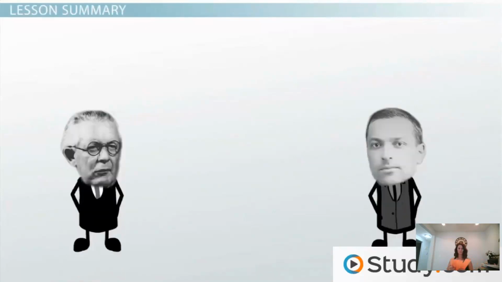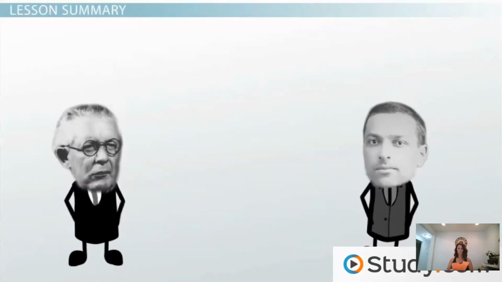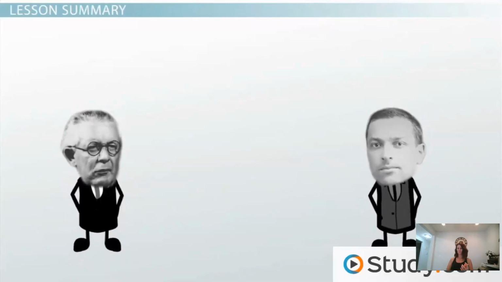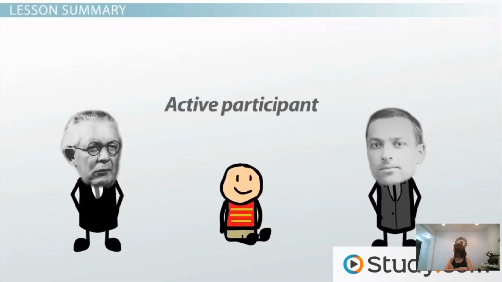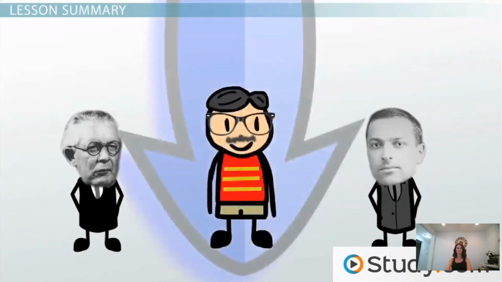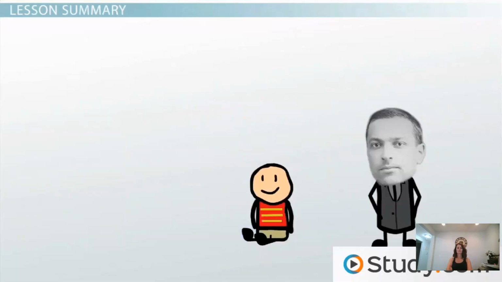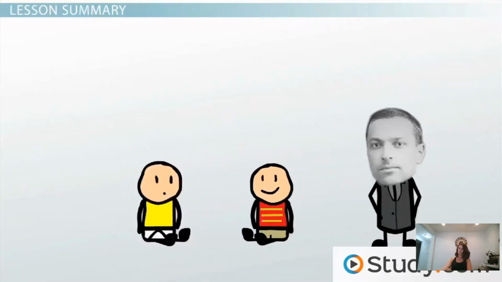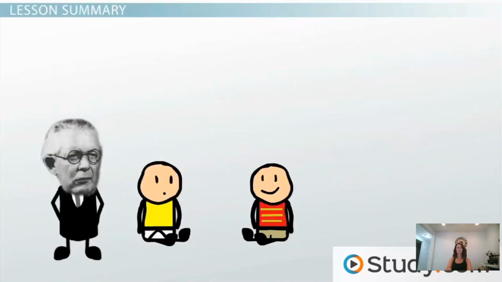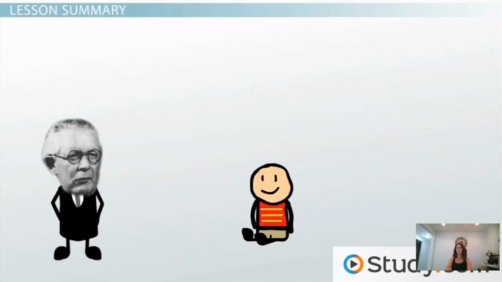As we can see from the discussion between Piaget and Vygotsky, there are similarities in their theories. They both agree that the child is an active participant in his or her own learning, and development declines with age. They also both accept the idea that development is driven by conflicts in thinking, and they both acknowledge the existence of egocentric speech. Vygotsky believed that the child is a social being, and cognitive development is led by social interactions. Piaget, on the other hand, felt that the child was more independent and development was guided by self-centered focus activities.